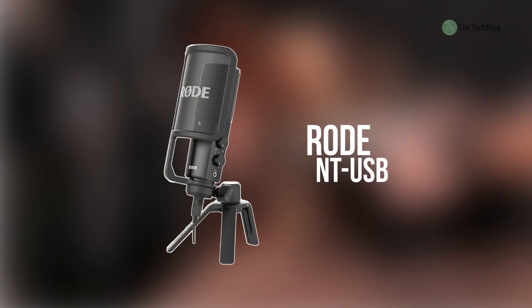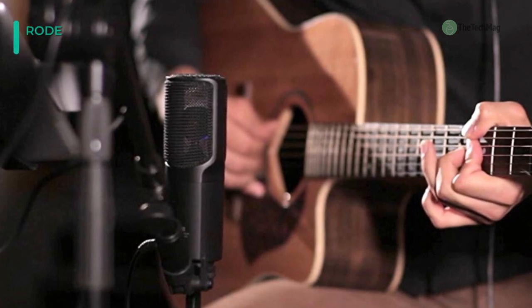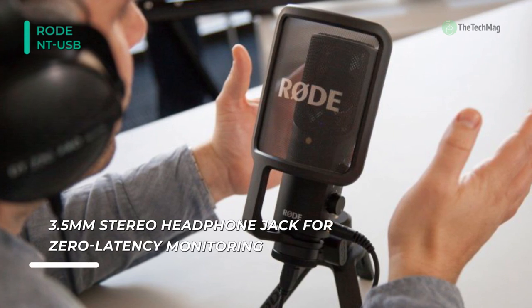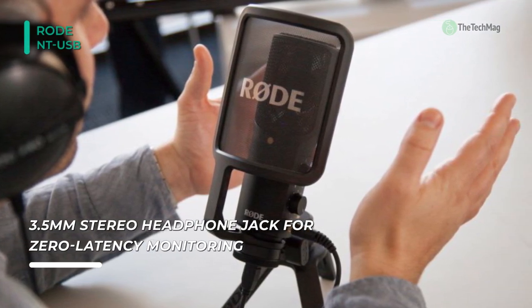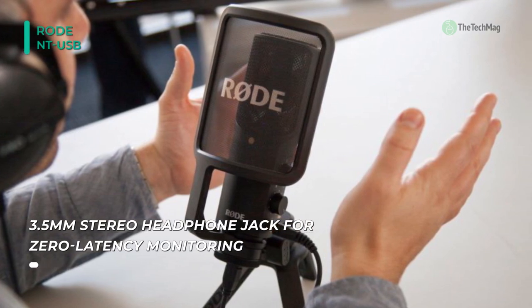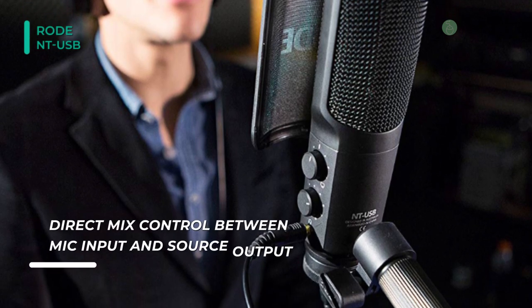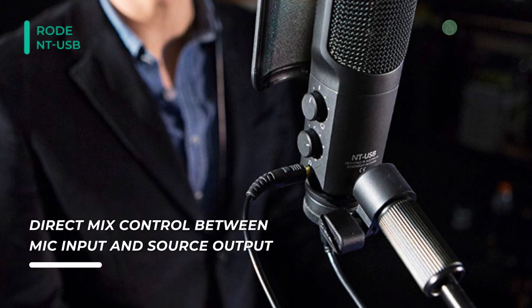The Rode NT-USB is a highly versatile side-address microphone. It is ideal for recording singing and musical performances in addition to spoken applications such as podcasting and voiceover. It is fully compatible with all mainstream recording applications on both Windows and Mac OS-based computers, as well as the Apple iPad using Rode Rec, GarageBand, or any other recording app that accepts an external microphone. It features a zero-latency stereo headphone monitoring jack, which allows you to monitor the microphone input in real time.